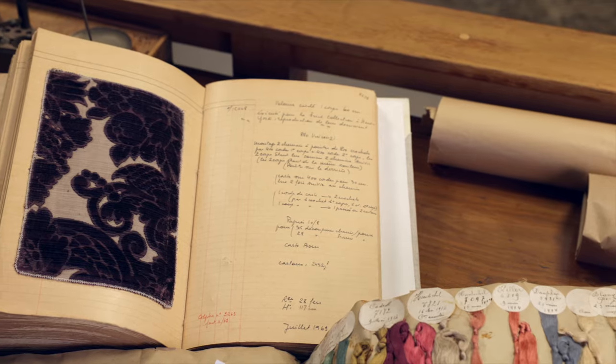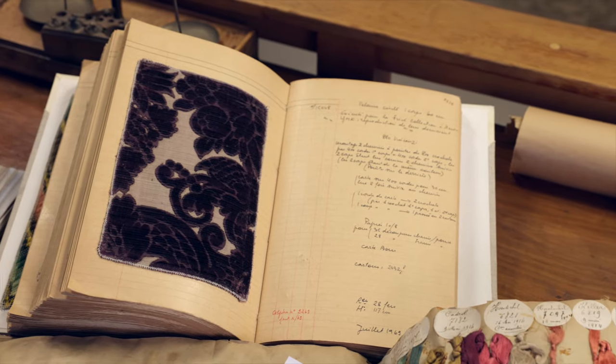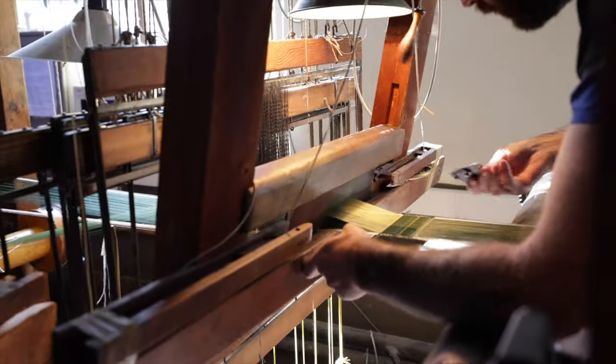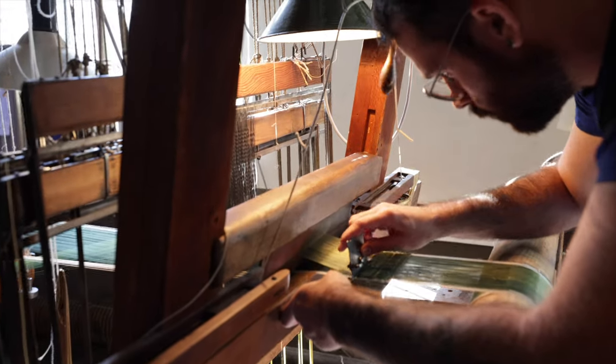It's quite special for us to work on this kind of historical project. It allows us to delve back into the archives and see how things were made. When you recreate a new textile, you need to match the color and the technique. The technique is quite easy — it doesn't change that much. The color we determine through a lot of strike offs: we choose the color on the thread and then we weave a small sample to make sure it matches.